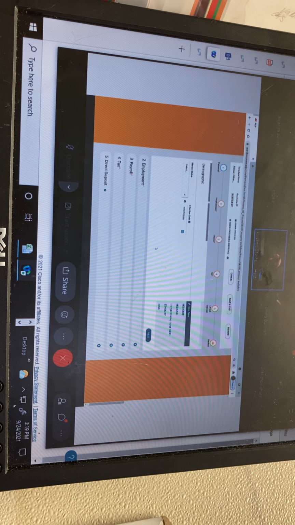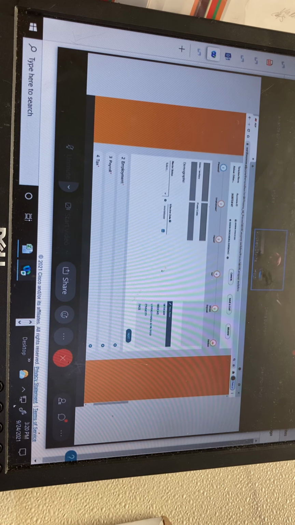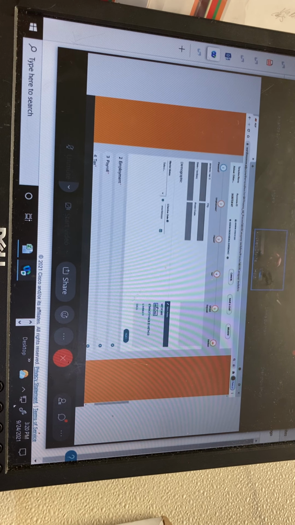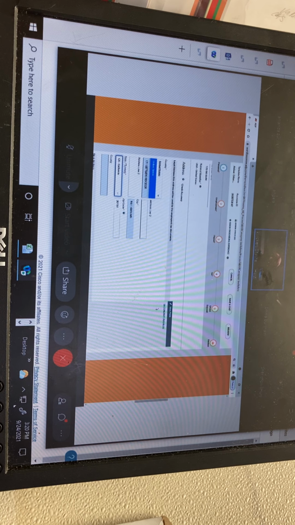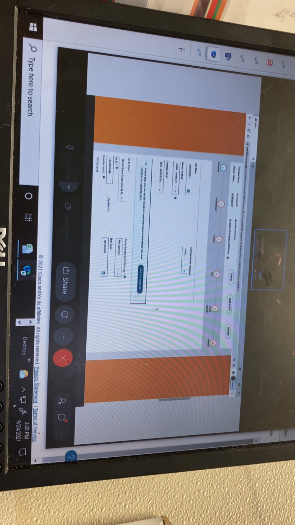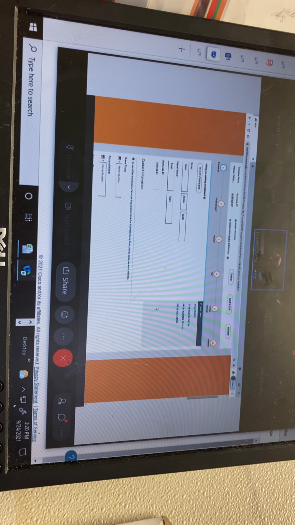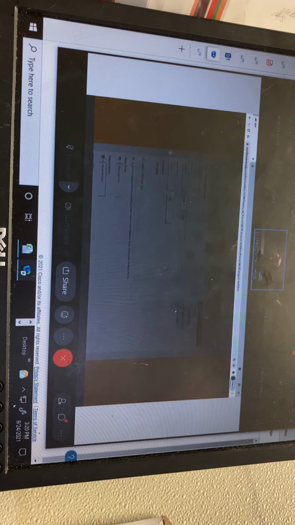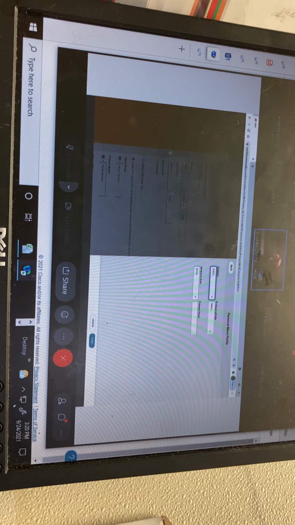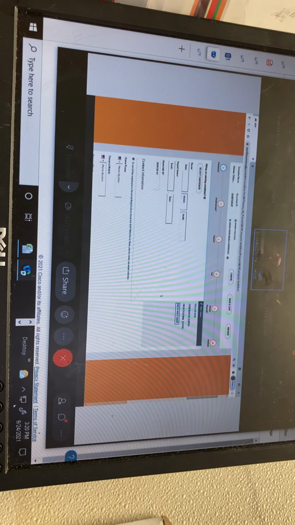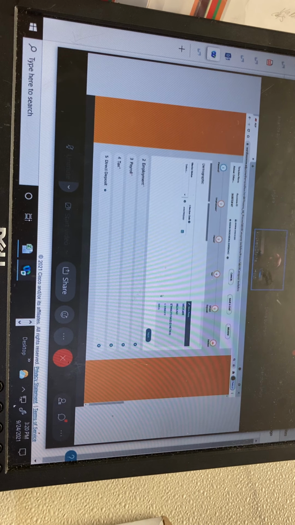Also, keep in mind as we're going through here, you might have noticed on the right-hand side there are some additional areas that I can click into to add additional information for the employee. So if you wanted to enter in that information here, you certainly could as part of the new hire process. Preferred name, if the person has a nickname that they want to put in, you could do that. And again, down at the bottom, there's information for EEOC, Medicare, Medicaid. So if you have that information, you want to enter it, you can.